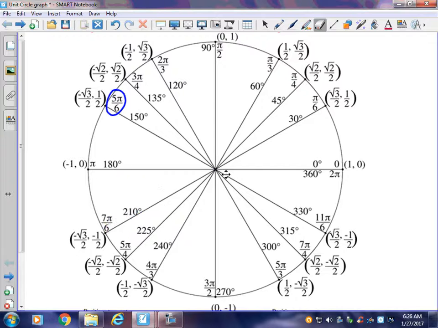Now, if I connect that to the point that's supposed to be my radius, the problem is that for that would have to be the hypotenuse of the right triangle, because the radius is always the hypotenuse. Now it has to go out 1, and that's the distance 1. So the only way to connect those two is to connect it this way. And as you can see, the radius of my circle is not the hypotenuse of my triangle. So the ones that are on the axis, you can't draw a circle with a triangle inside of it. So you have to be able to do it just from the point 0, 1.